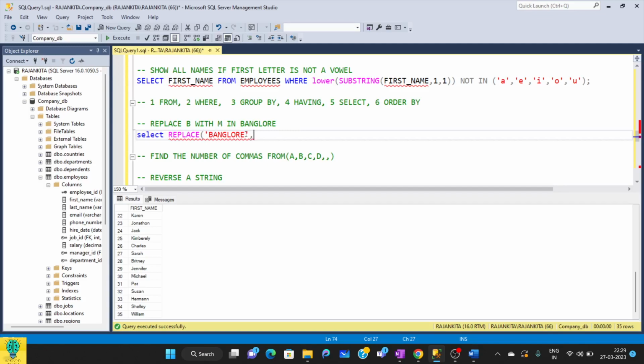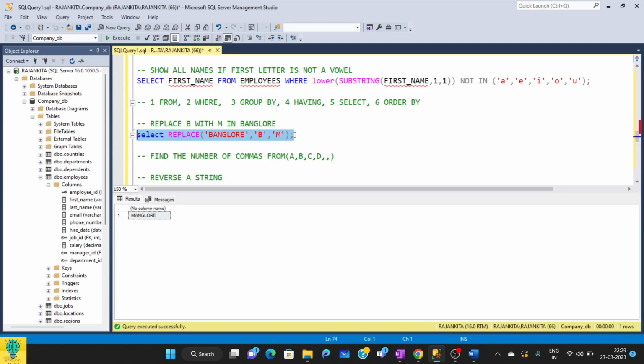So replace in this Bangalore this B character with M character. You see Bangalore has become Mangalore.